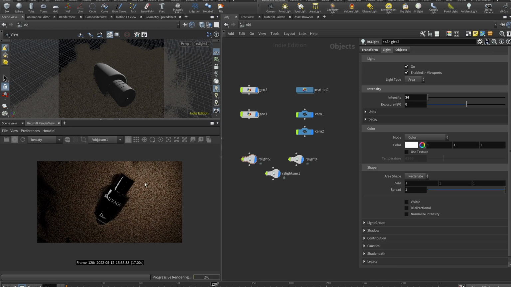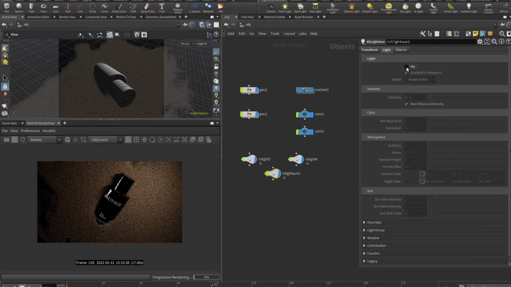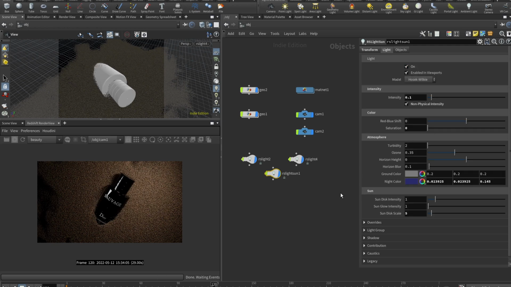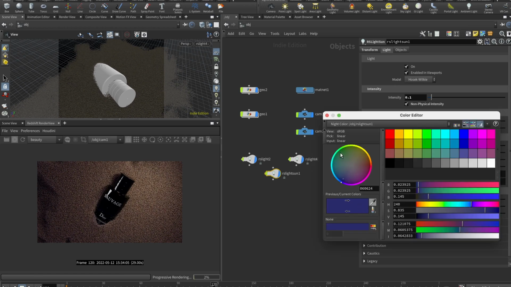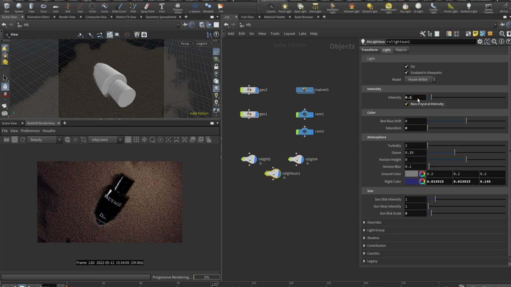And now I want to bring a bit of bluish night tint. So what I do is just create an RS Light Sun. Let's turn it on. It's just a bit of that blue tint. Sun disk scale set to 5, night color set to this bluish color, intensity 0.1, so really low intensity.